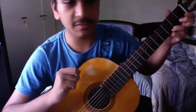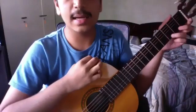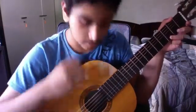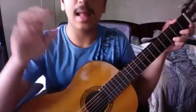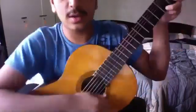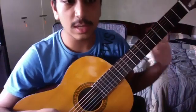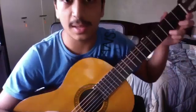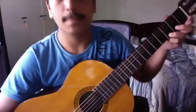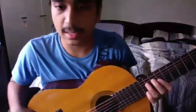And then we're gonna go to the third fret of the first string and play that with the middle finger. And then go back to the second string and play that open. And then go back to the first string and to the second string. So it should sound like this. And in your left hand, all you have to do is just play the third fret on the first string, okay? So it should sound like this. Unmute yourself and tell me if you can play it.